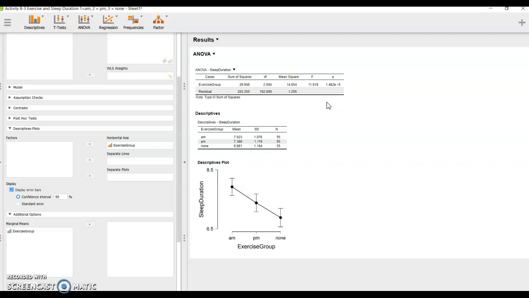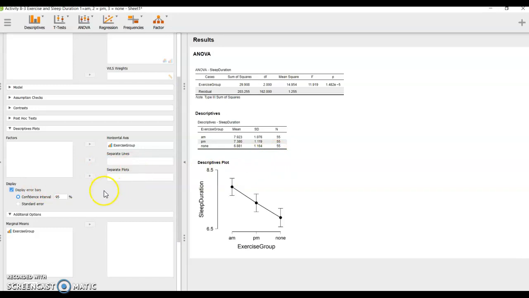The trick is now, all we know from this overall ANOVA is that overall, there is an effect of exercise group on the amount of sleep, but we don't know which groups are different from each other. It could be that group 1 is different than group 2, 1 is different than 3. It could be that all of them are different or only one pair of means is different. Okay? So we need to do post hoc tests.